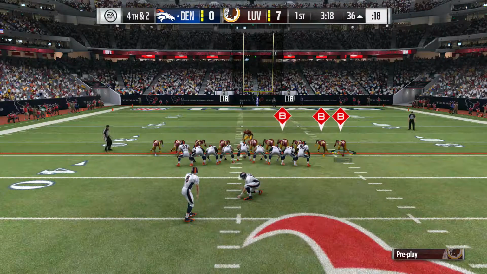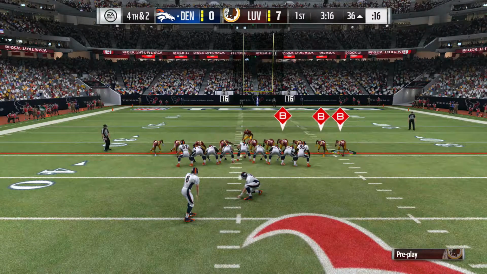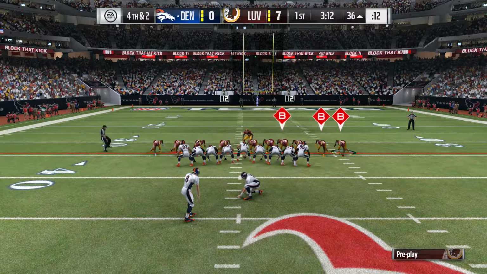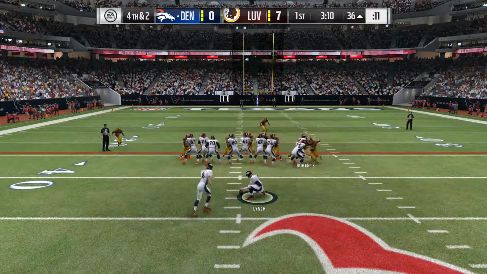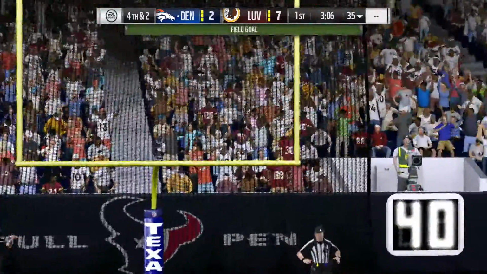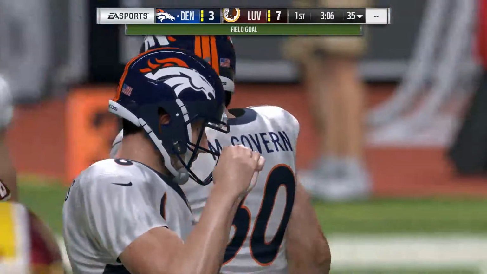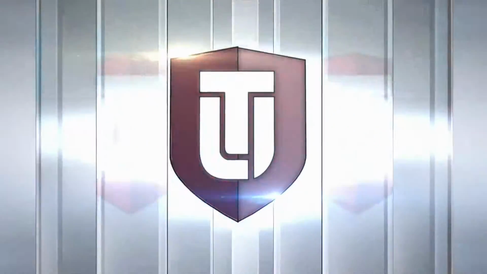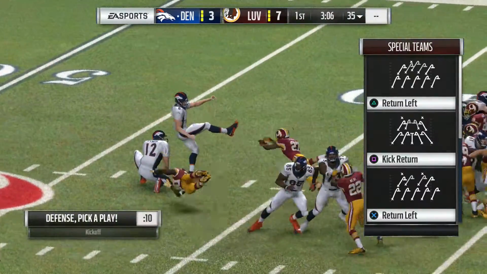So on 4th down, on comes Brandon McManus and the field goal unit for the Broncos. From the left hash, this from 53 yards out. And McManus able to put it through. And they are on the board, but still trailing. It's 7-3.